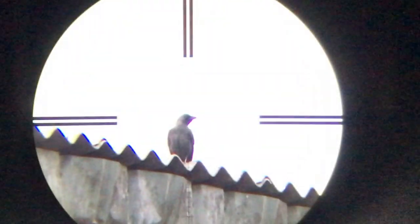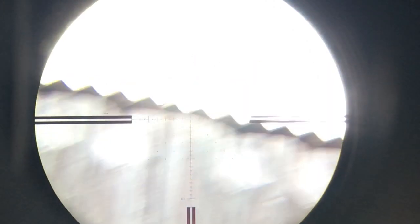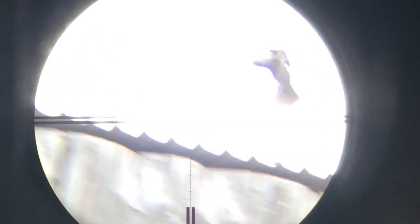Our first one's a jackdaw on the roof at 32 yards — a straightforward shot. Watch him fall. There he goes, that's the first one down. And there's all his mates flying off. Loads of them about. The silencer was amazing — didn't bother him at all. Second one, there again on the same roof. More jackdaws kicking off everywhere, like they do. Don't take them long to come back though.